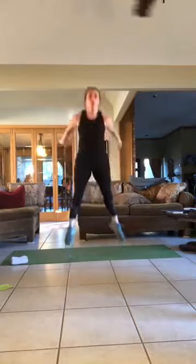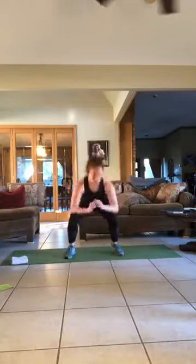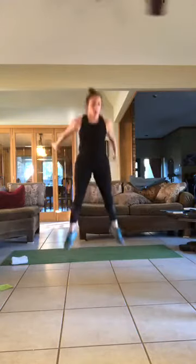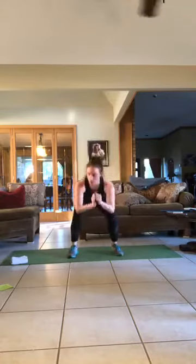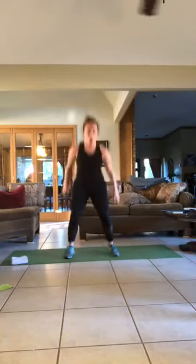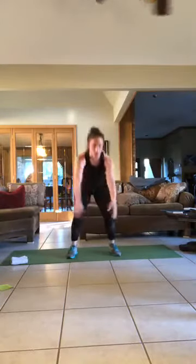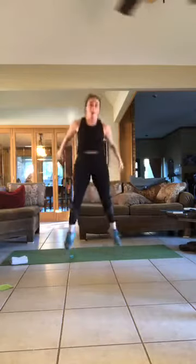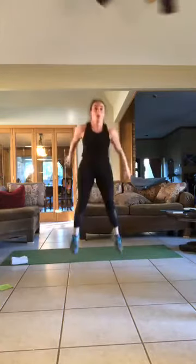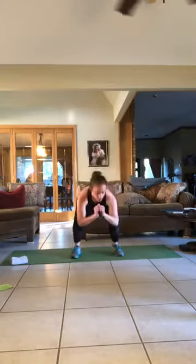Make sure it's powerful, you're squeezing those glutes. Powerful, powerful hop. You want to feel that burn. 10 seconds. Three, two, one.